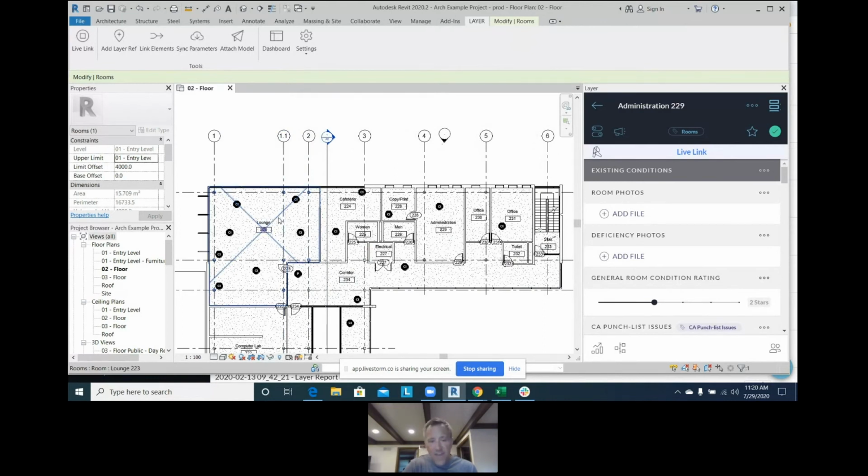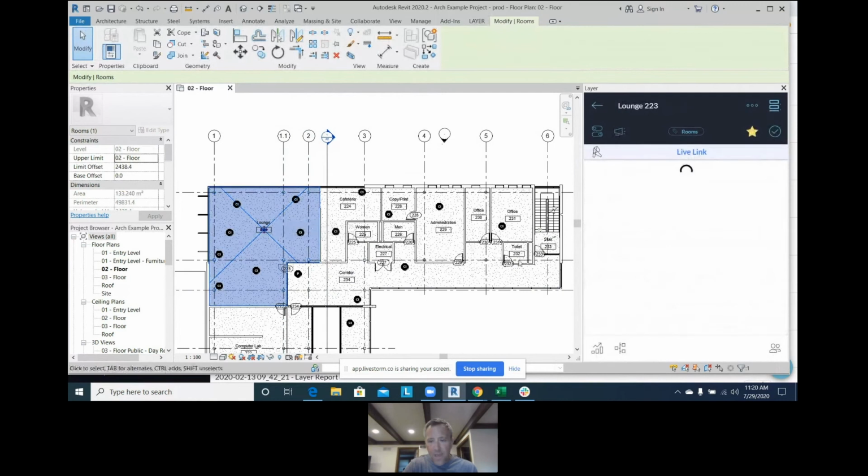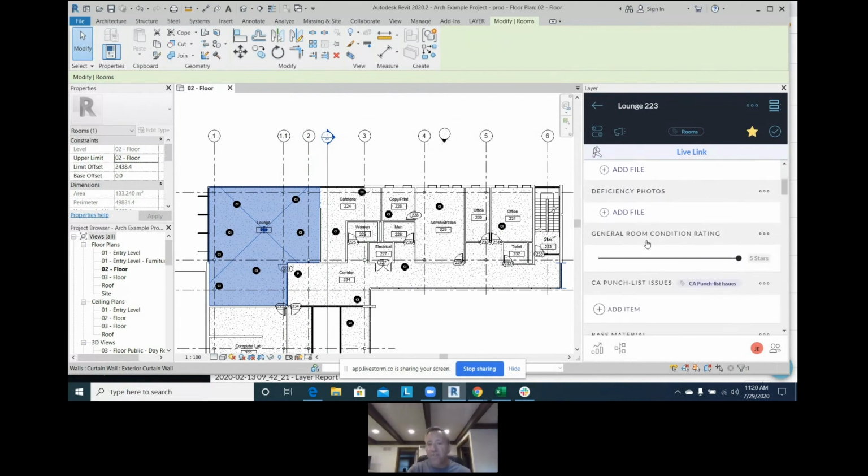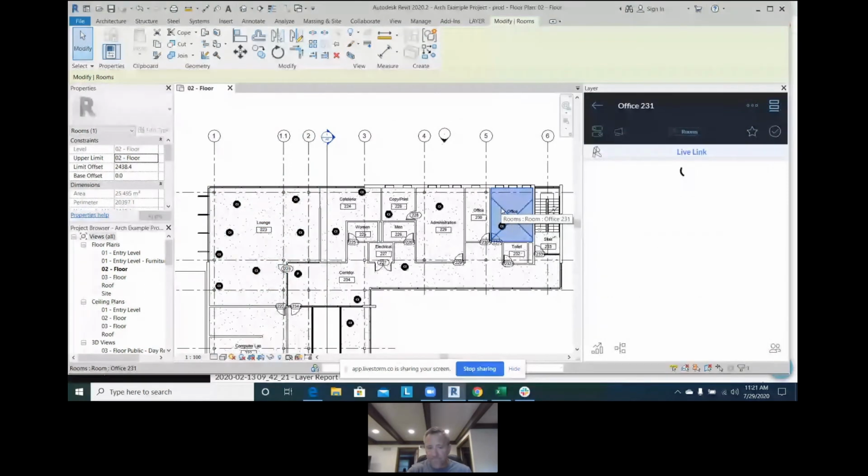As you can see, as I'm navigating around on my Revit model, very quickly you will see that my Layer dashboard now navigates to exactly where I need to be within my Revit model. So we've spent all the time collecting the data, whether it be the room photos, deficiency photos, general room conditions. And now with the click of a button, all of that contextualized data is surfaced to the top so you have direct access. So instead of bouncing back and forth between Excel and emails, with one click of the button, you are simply taken to all the information you spent all that time collecting.